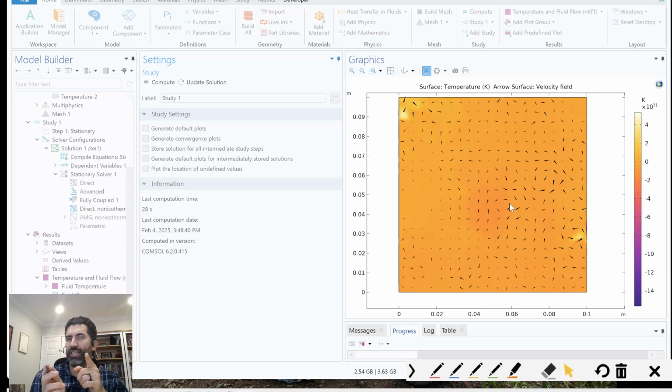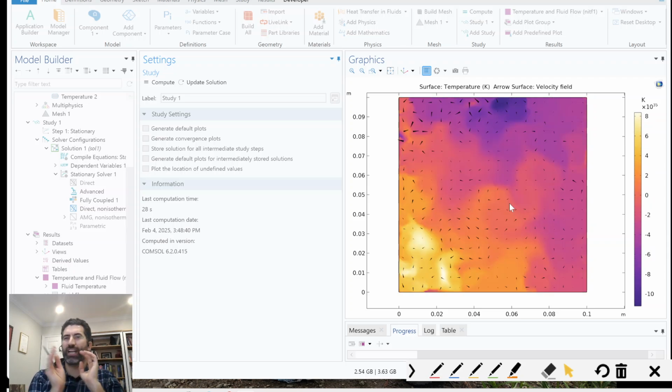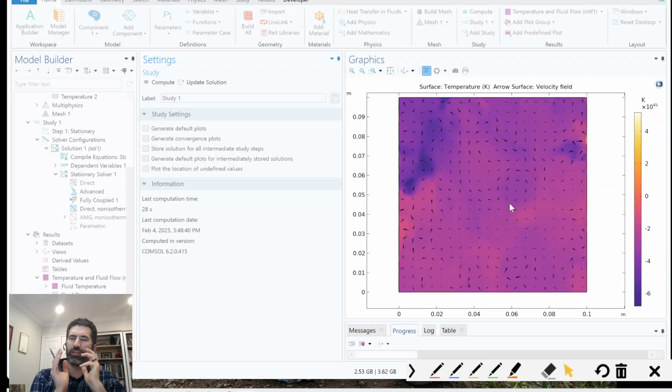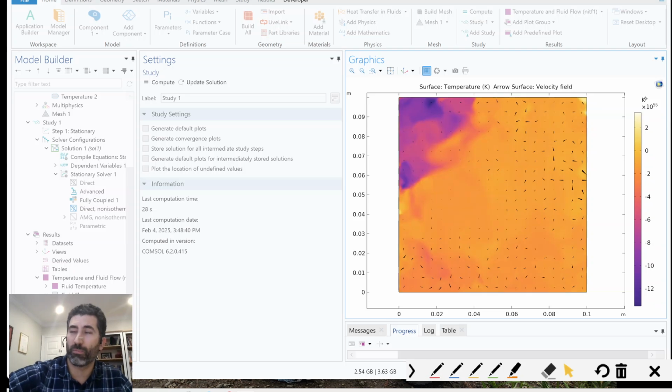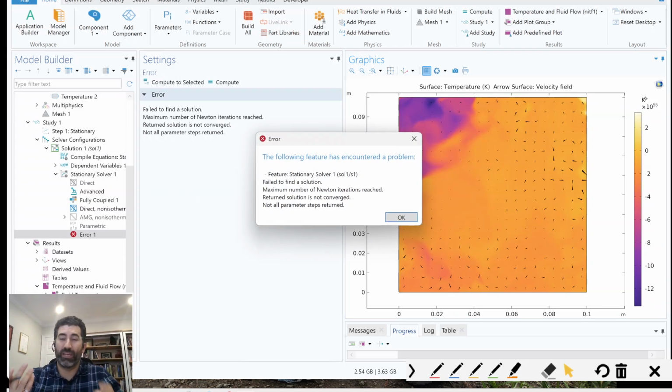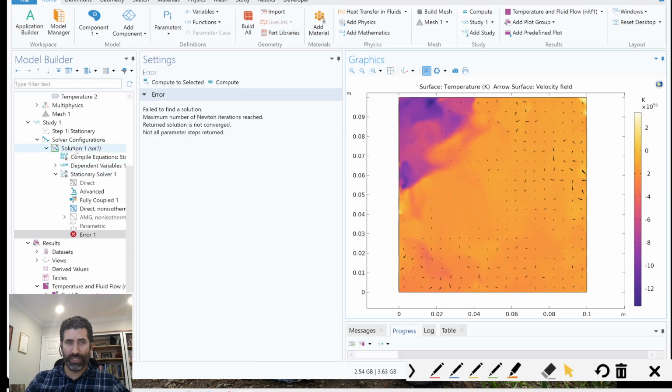But as you can see here, the fluid is very frenetic. The computer doesn't know which way it should go. You might also notice that the temperature is approaching the Big Bang, and in some cases even negative. So you know that your solver is off in la la land, and it's not able to find the right solution. So option number one to fix this is the numerical solver route.